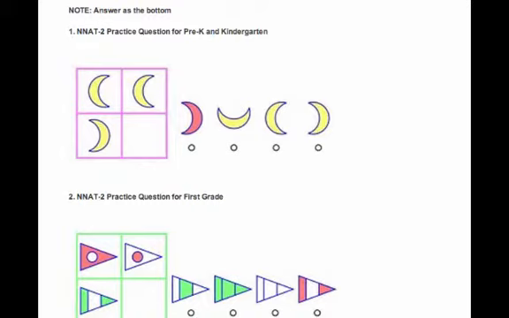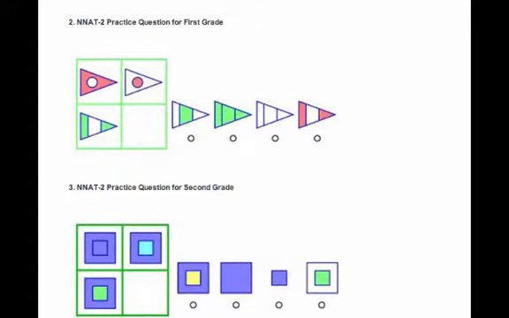So as you can see here in the first question, for pre-K or kindergarten, they look at these two shapes, see how they go together, and then they can look at these two shapes and have them go together in the same way. Since these are facing the same direction, the moon has to be facing the same direction. So that would be your right answer. Then on the next one, you see the flags, and you have red, white circle, red circle. So there you have green, white, green, and so it's going to be the different pattern. It's going to be white, green, white. So it would be the first answer there.